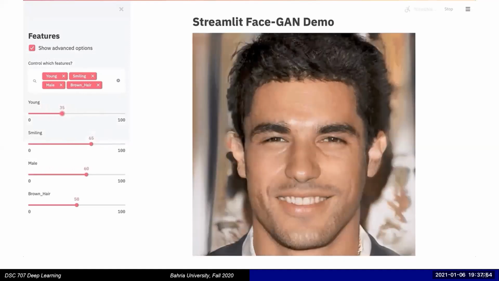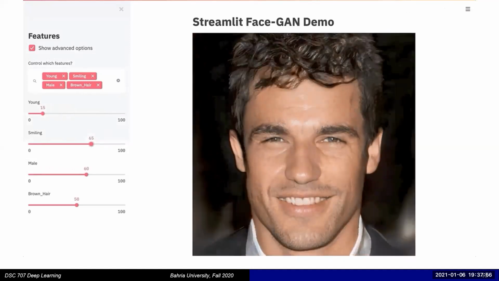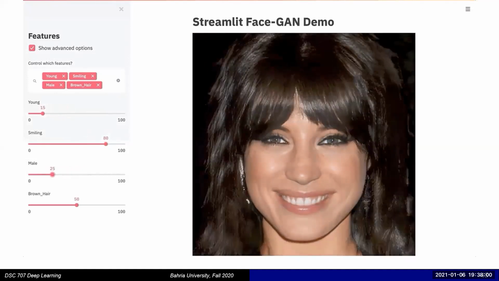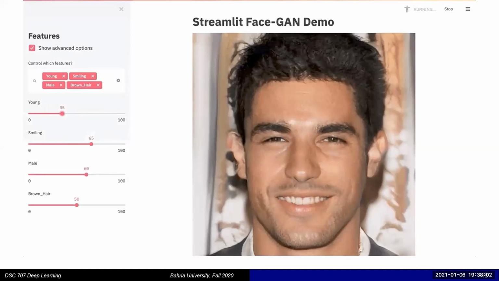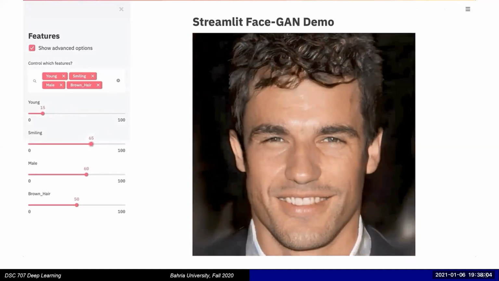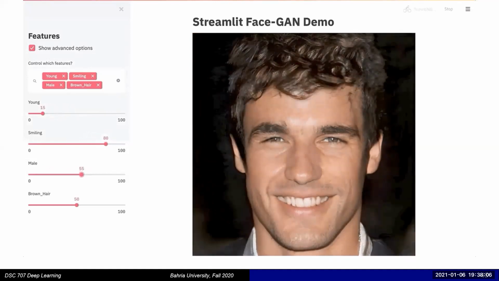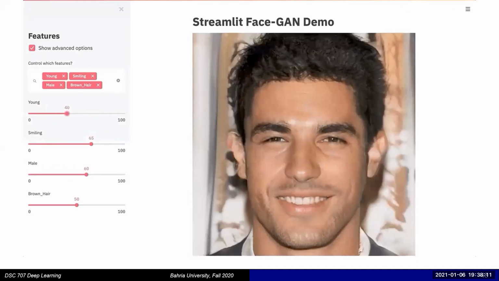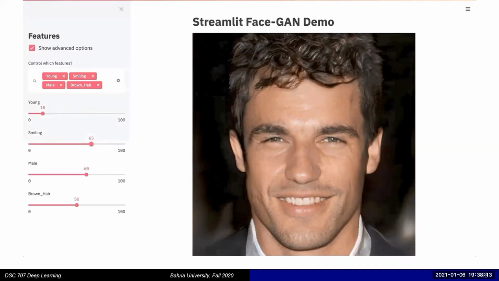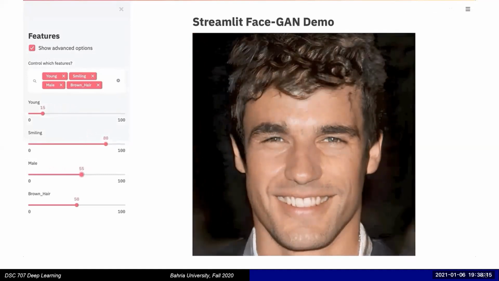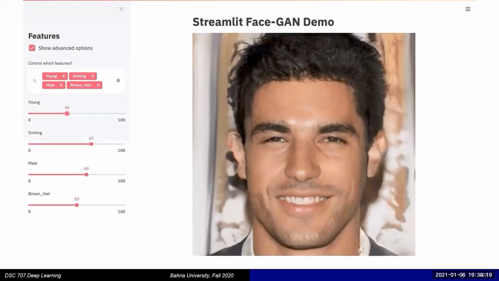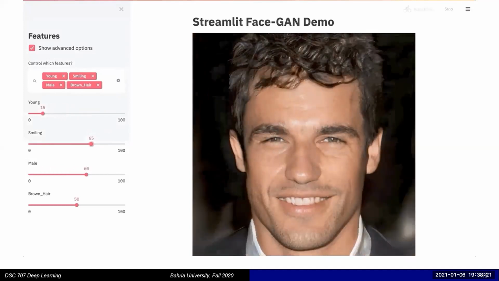Then you can control the smile, right, from 0 to 100. Then whether you want to generate a male or a female image, and then you can control maybe the color of hair. Similarly, you can think of other parameters, right? And you see these images are being generated, and they look so real, right? If you don't know they are computer generated, you will not be able to tell if the person exists or not, right?